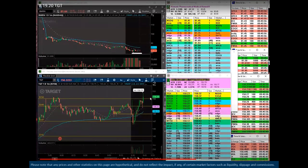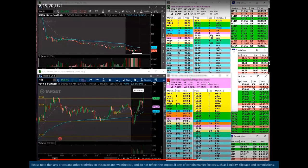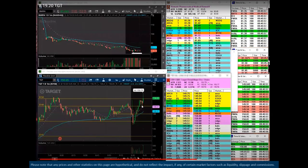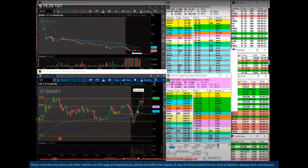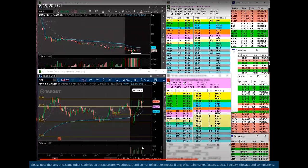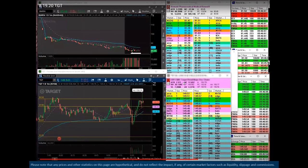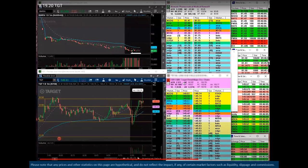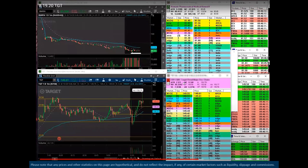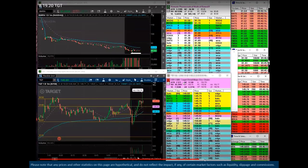That's about as high a volume bar as the open on this move through all-time highs to make a new all-time high. I took some profit into that area from my 148.22 entry — holding over 148 and curling up, take off risk over the new all-time high. But then I'm looking to potentially hold over 150 after clear volume and buyers came in on the most volume candle of the day, and continually see that trend. Target's a little bit of a slower mover, so just being patient and watching this consolidation.